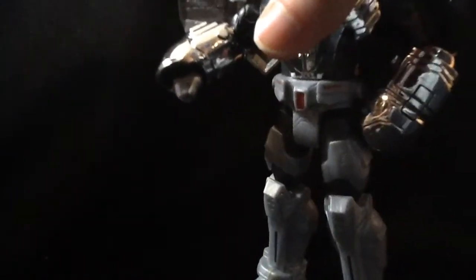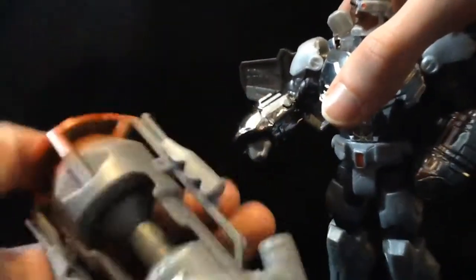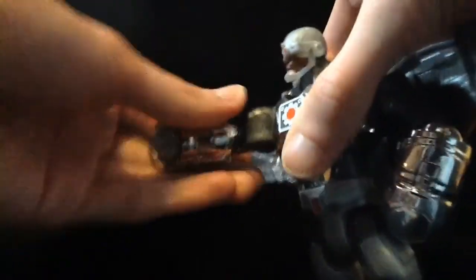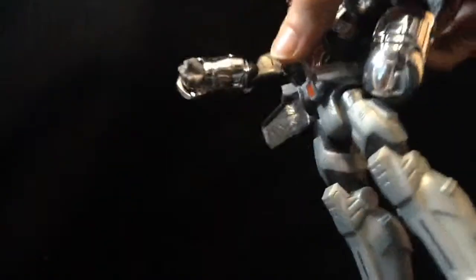Or you can go big or go home and attach this ginormous arm cannon that's totally oversized. Now what you want to do here is straighten his arm out. I'd say like that. And yeah, it's gonna be quite the challenge to get it on there all the way. I will say that. But when you do, the result is rather promising.